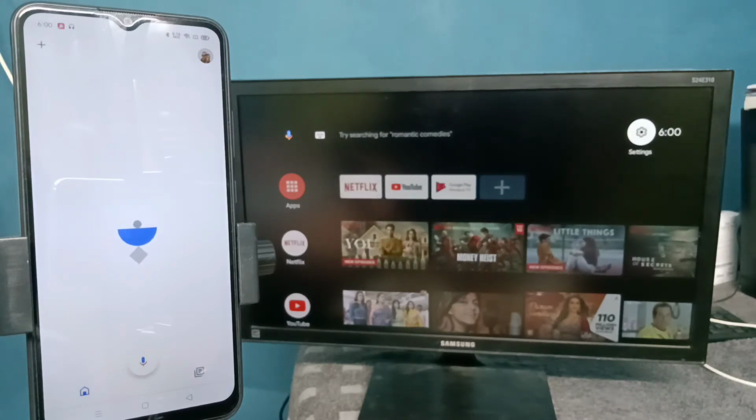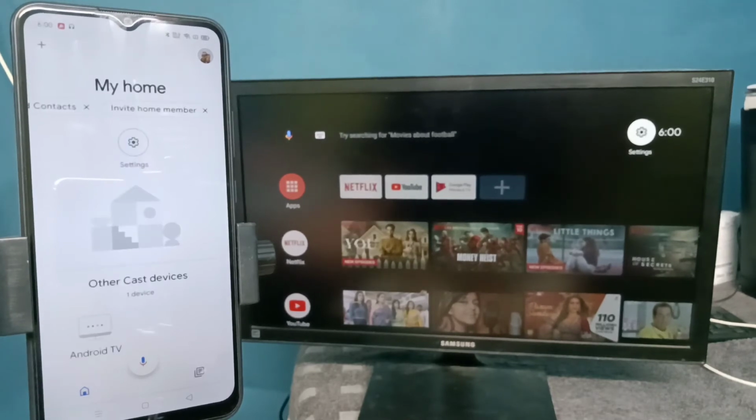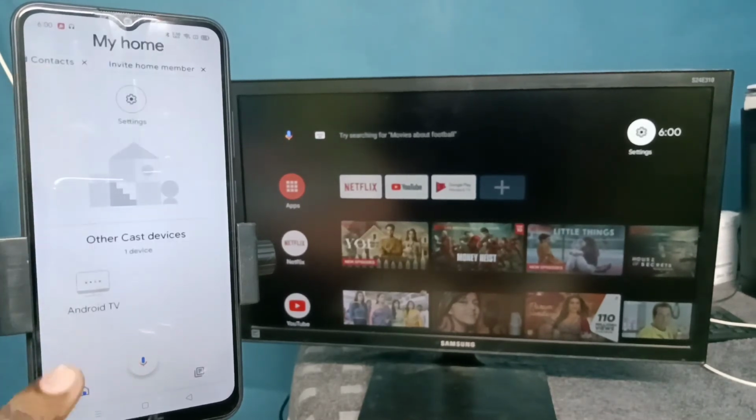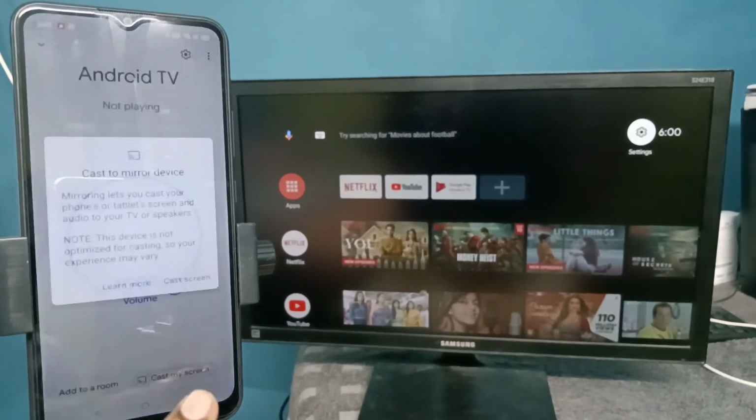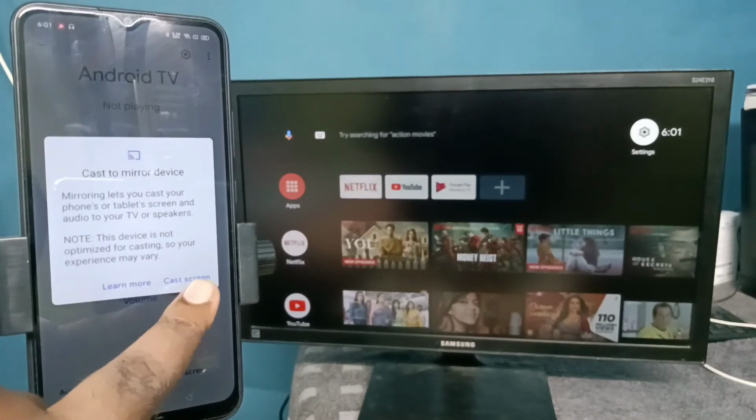Here, under this Other cast devices, we can see Android TV. So Android TV is the name of the Android TV which I am using. Tap on Android TV, then tap on Cast my screen, then tap on Cast screen.